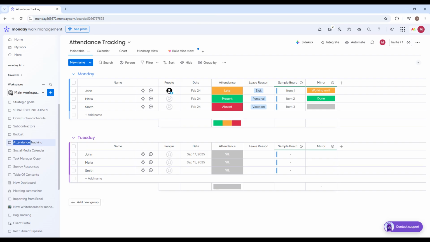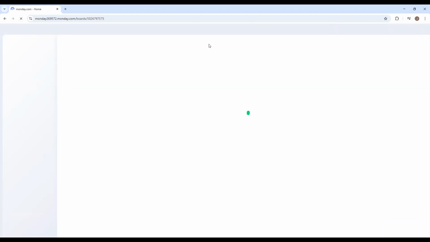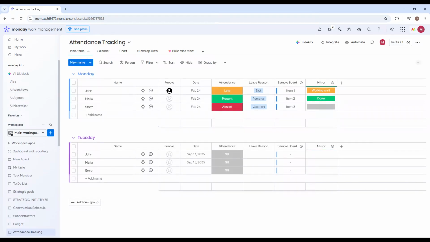First, start with the simplest fix. Refresh the page and wait a few minutes. Sometimes Monday.com is experiencing a temporary service interruption, and a quick reload after a short pause is all it takes. If the error is still showing, try signing out of your Monday.com account completely and then sign back in again. This can reset your session and fix login-related issues that sometimes trigger the error.